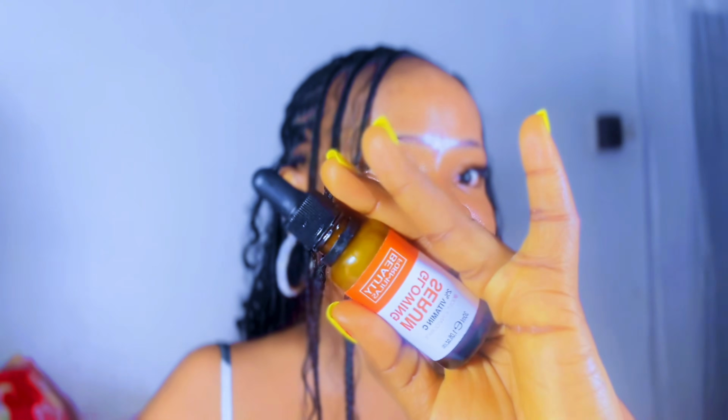So if you should compare this with other high-end products, guys, I would say that this is cheap because it actually has vitamin C as the third ingredient on the list. Tell me what brand will be able to give you a potent vitamin C serum for 3,950. Of course, this is a steal. Of course, this serum right here is a steal. If you can lay your hands on this serum, I would definitely recommend you get it. You're going to love the effect on your skin.